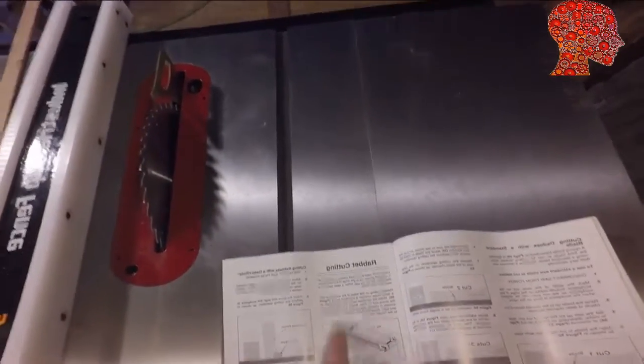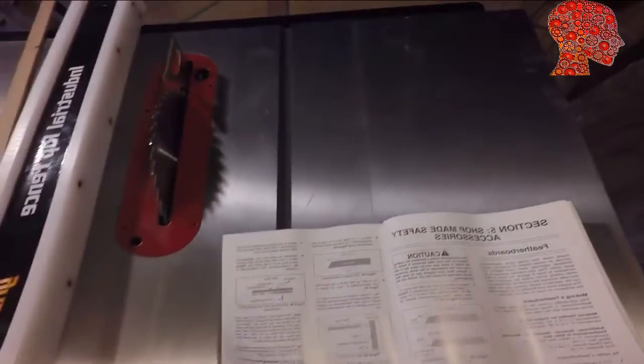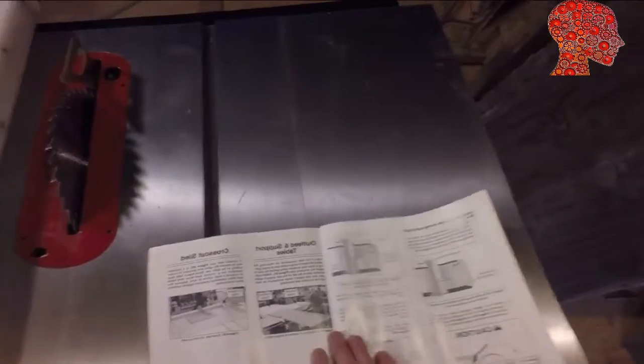Rabbet cutting talks about how to make an auxiliary fence to optimize rabbet cuts, a resawing fence. Yep, how to make an auxiliary fence for resawing. Shop-made accessories. Here we go. Feather boards. It's got how to make a push stick that basically resembles this thing, but in wood. Narrow rip auxiliary fence and push block. Outfeed support table. Crosscut sled.